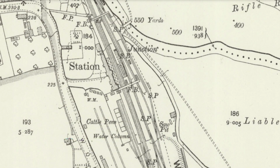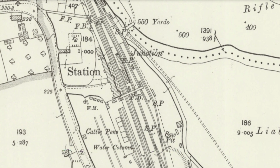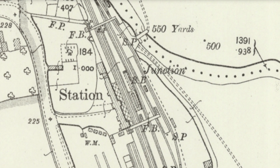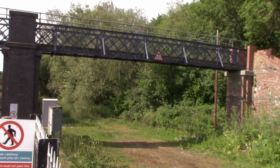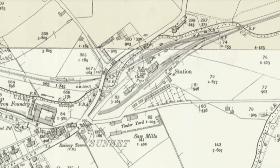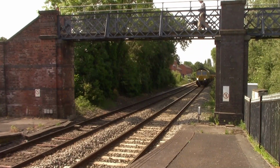So I looked into it on an OS map dated from 1892 to 1914. And what I can see on this OS map is that it used to have more than 2 platforms. I think it has 5 platforms, but it could be 4 platforms. I'm not too sure on that one. But the disused track bed that I saw next to the station used to have 3 lines running underneath that bridge. Also want to mention that Leominster was also the junction station for a small branch line to Kington, which I forgot to mention in the video.